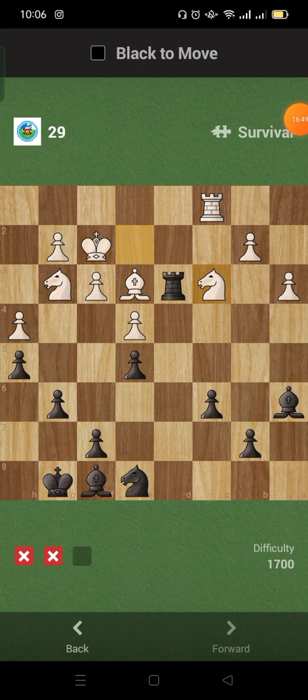What are we doing? Oh, I'm tired. Okay, we are trying to do something. Check. Oh, there's mate. Wait. Okay, this is bishop mate. Rook takes bishop, king takes rook. If he doesn't, then it's okay. Because king takes bishop, c5, check, and that is mate. Okay, let's go.